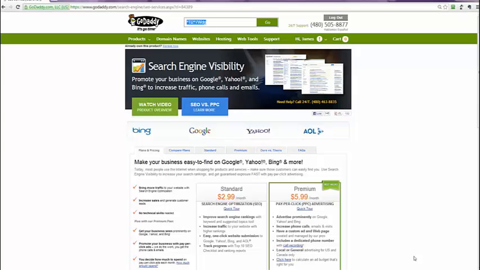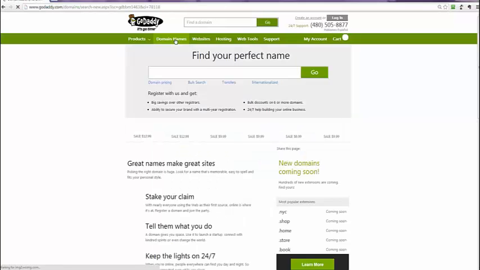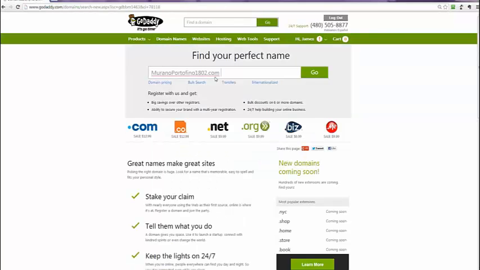Let me pull up that domain name that they need. Okay, so I'm back, and I have the domain name that they want now, and I can probably just hit go. I don't know if I can or not, but what I do know is I can go to domain names, and I can type it right in here. This is built for searching. You can't have any HTTP, irritatingly enough. You have to have it all cleaned up like this.